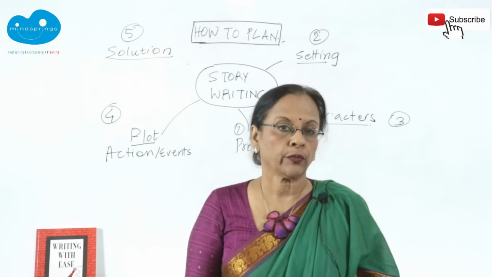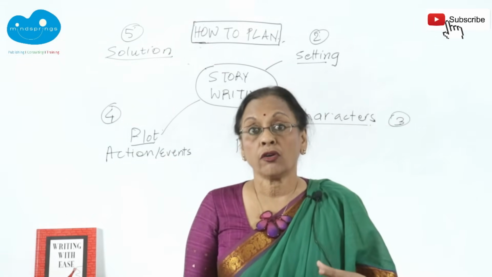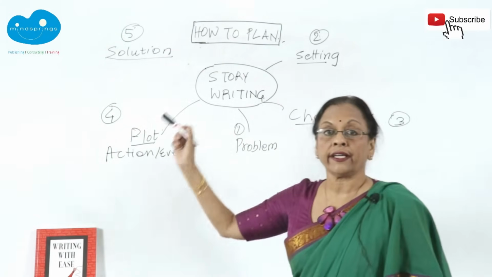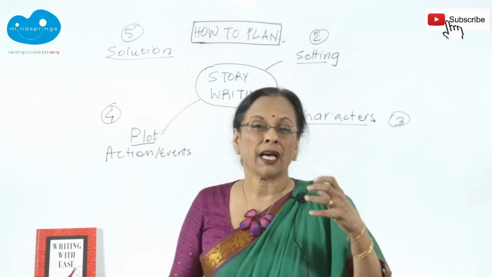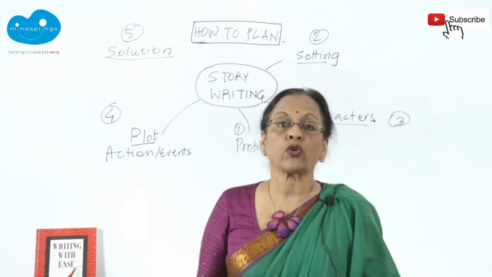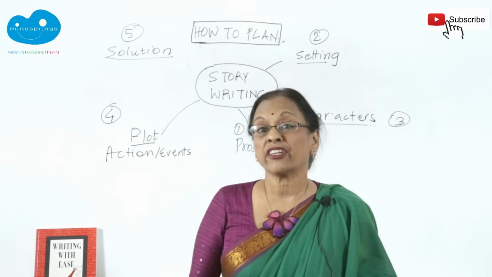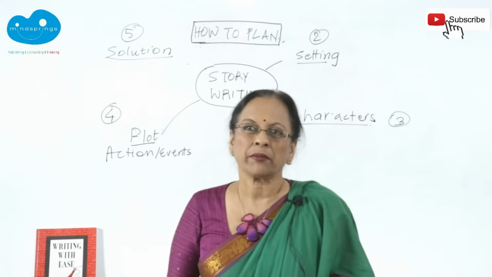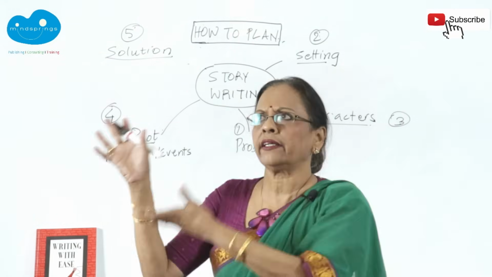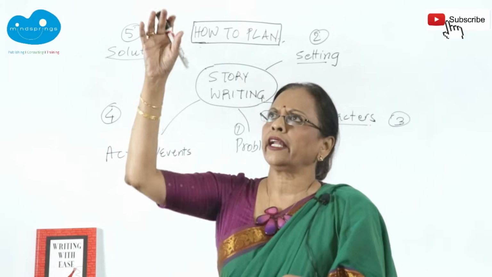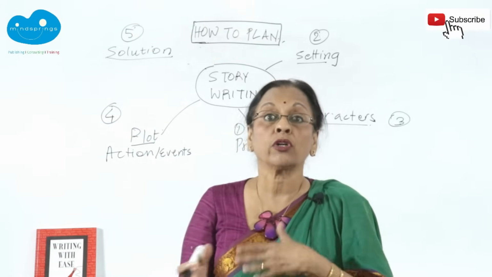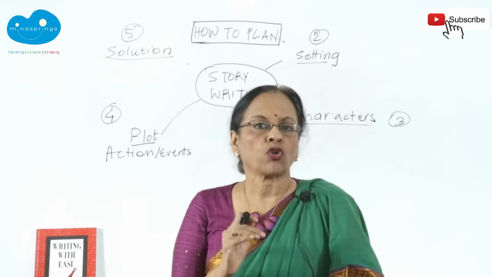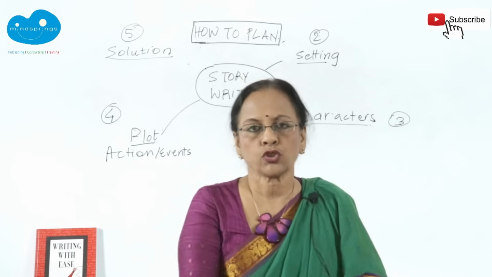Now that is not the right way, because often you don't complete all the elements of a story. So a story can be divided into 5 parts, and if you lose out one of the parts, then your story becomes very difficult to read. Okay, and then your teacher will tell you you're repeating the same thing, or your story begins somewhere and then it ends somewhere else. You are flying in a helicopter, suddenly you're climbing a mountain. You'll get all kinds of bizarre things happening. So therefore, we must always very quickly plan a story.